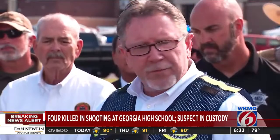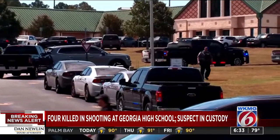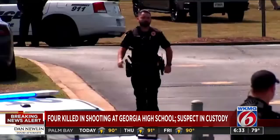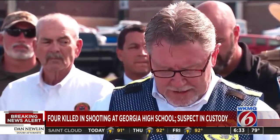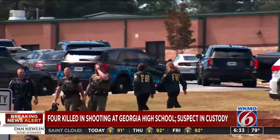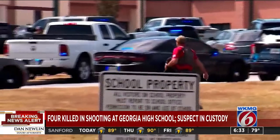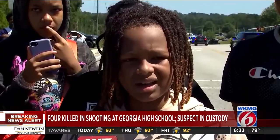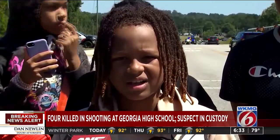Within minutes, law enforcement was on scene, as well as 2 school resource officers assigned here to the school. Once they encountered the subject, he immediately surrendered to these officers and was taken into custody. The sheriff's office said officers from multiple law enforcement agencies, fire and EMS personnel were dispatched to the school in response to the shooting. I heard like 12, 15 different gunshots. It was like boom, boom. Like the gunshots were so close to me, like my ears started ringing real bad. Like the whole classroom was smoking.